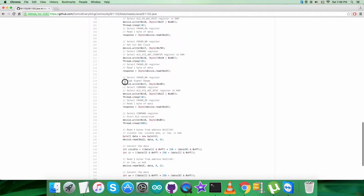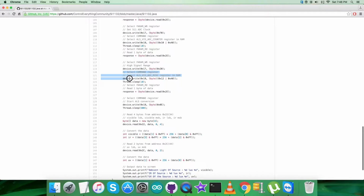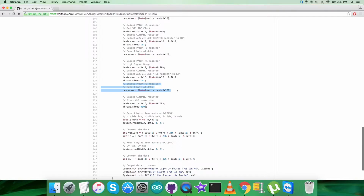The last part for the writing section is selecting param write register having address 0x17 and selecting the high signal range, that is 0x20. Then we are selecting command register having address 0x18 and we are sending the command to select ALS visible ADC MISC register in RAM, that is 0x12 or with 0xA0. So we are done with this part. Now after that we are selecting param read register having address 2E, and 1 byte of data we are reading from this very register.